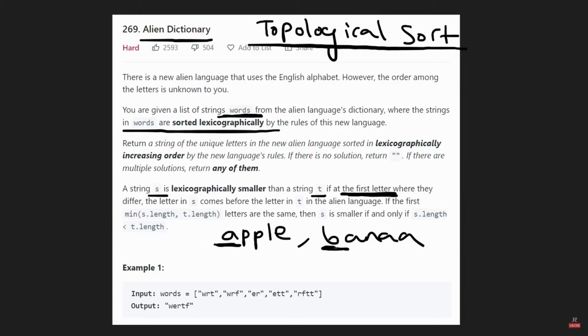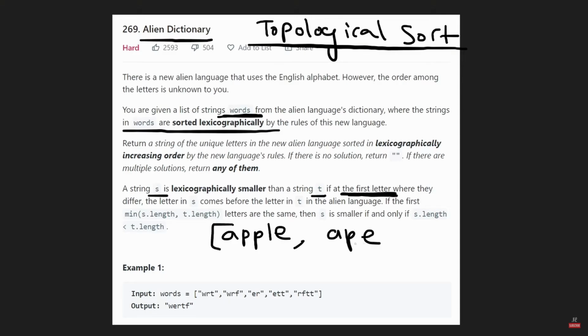Well, we're going to look at the first character, right? And we see, okay, the first characters are different. And A, we know A is less than B, right? That's how the ordering works in English. So we're going to check just the first differing character. Since A is less than B, that means A comes first in the ordering. So how would we order these words? Basically how they're listed right now. Apple comes before banana.